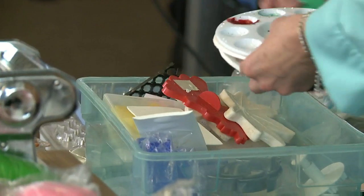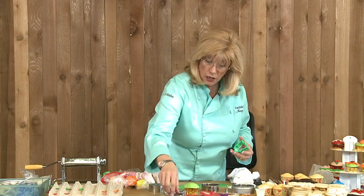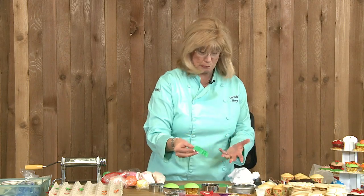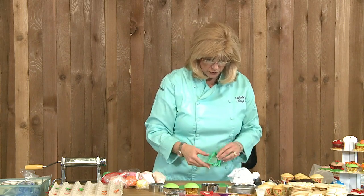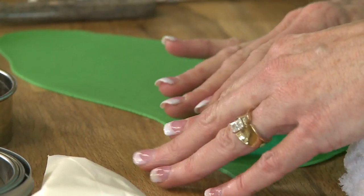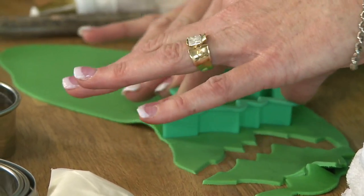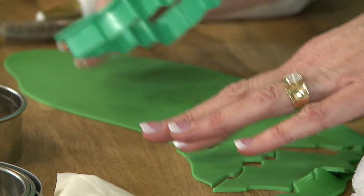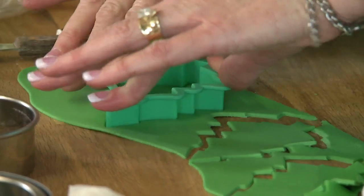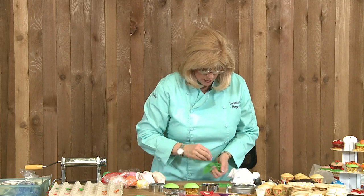Oh, there it is. I was looking for a metal cutter. So you can see I use plastic, I use metal, I use plain plastic, whatever. I'm just a whatever. If it gets what I want, I'm happy. And again, for these, does it get any simpler than this? Just cut them out. And I only have one, so when you guys get to your trees, we'll have to share.